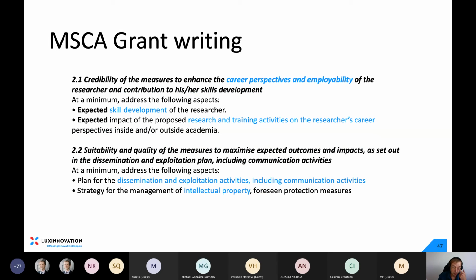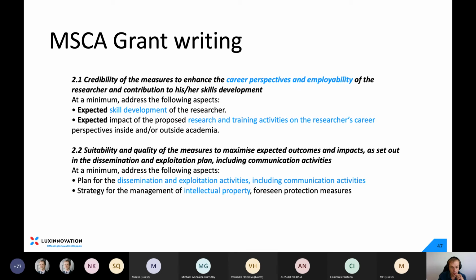Then we move to part 2, so the impact part. As I said, it counts for 30% of the total score, so very important. This is more towards what I mentioned just before. What are the trainings and the measures that you take during the proposal to make your career better, to make you more employable, to make you more interesting to work in different environments in the future? So that's skill development, it's career development, it's trainings. Of course, try to avoid mentioning the same things at two different places. So sometimes you need to make a choice, and we can discuss this more in detail, what should go where. But these are the main points for 2.1.